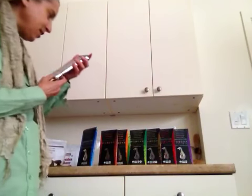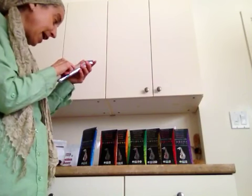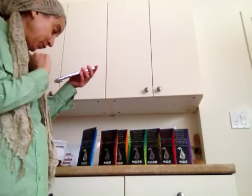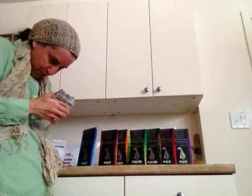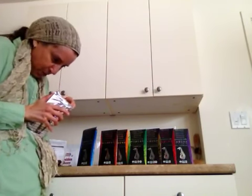It says on here: organic, fair trade, kosher, gluten-free, wheat-free, soy-free, preservative-free, egg-free, sesame-free, tree nut-free, extra pure, preservative-free. So that's on the packaging, which is really cool. It's a foil packaging. I'm going to open that up and show you what it looks like as well. I'll try to tear it down here and get it open. Smells good. Smells like chocolate.